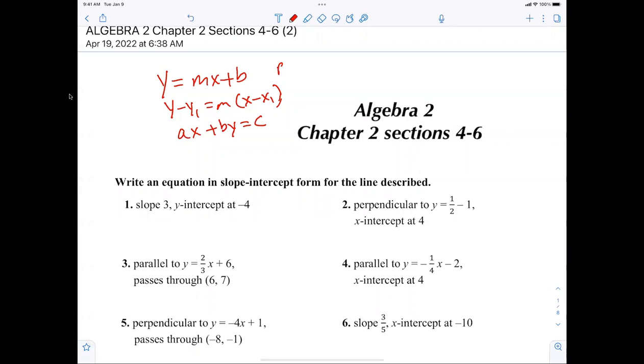If you recall, the first one is called slope-intercept, and the reason it's called slope-intercept is because you use the slope and the y-intercept. The second one is point slope form, and you use that when you have a point and a slope. And then there is standard form, and we don't really use standard form much. The one that's primarily used is the point slope form.